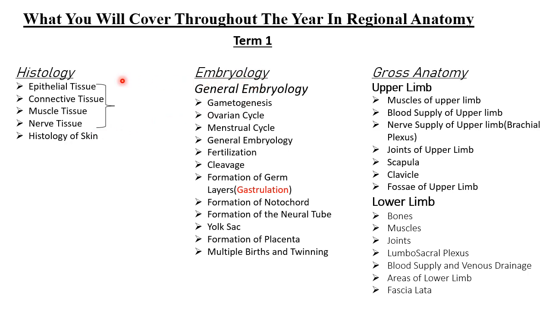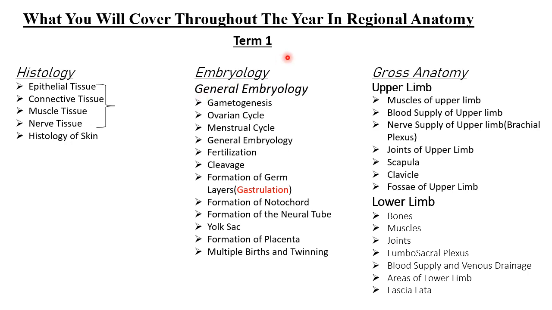By the way, I forgot to tell you this. Anatomy is divided into three sections: histology, embryology, and gross anatomy. Histology is simply studying under the microscope things that we are not able to see, the cells, the tissues, and stuff. That's the histological point of view of anatomy. Then the embryological point of view, you study anatomy from the beginning, the development, how the structure of the body is developed.